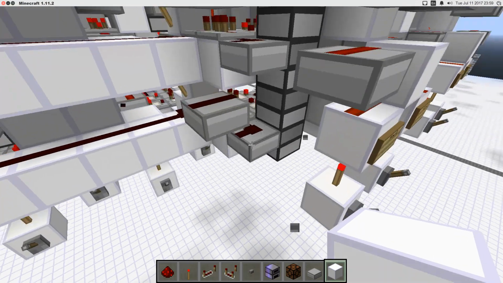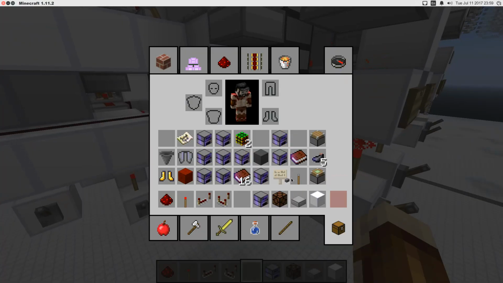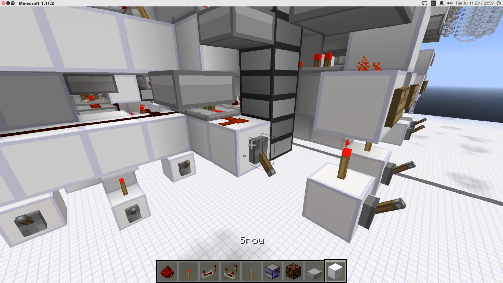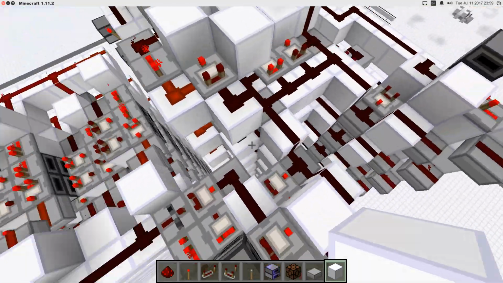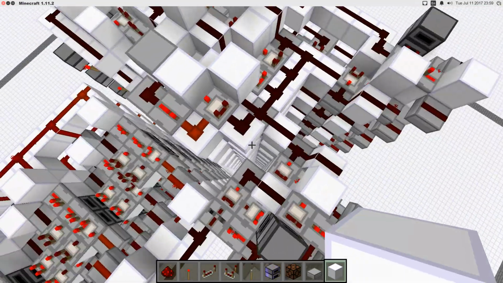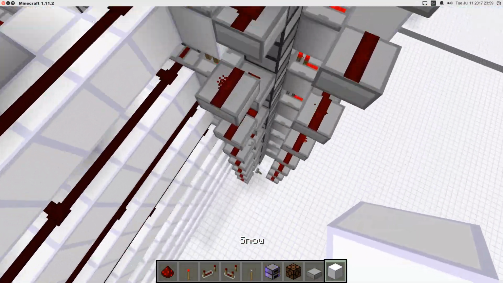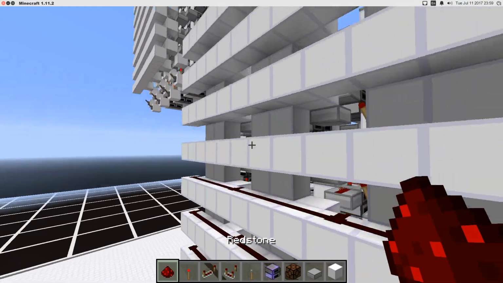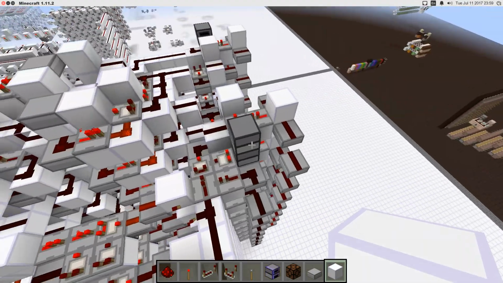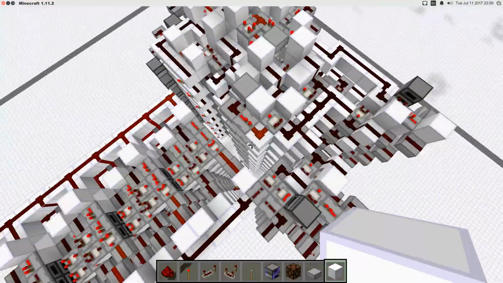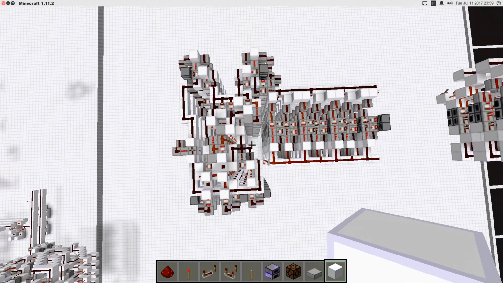We just need, well, we do need to be able to write to this, so I'm going to have a torch here, or not torch, a lever here. So this should reach everything. And awesome, now we can save whatever our second input is to the ALU, and then we can do whatever we want with the registers, and it won't bother what the ALU is doing. And that's cool. This way we can read, say, something to the register and send it to memory or something. It's just, again, it's nice to have. And this should be everything we need to do to hook the registers up to the ALU.